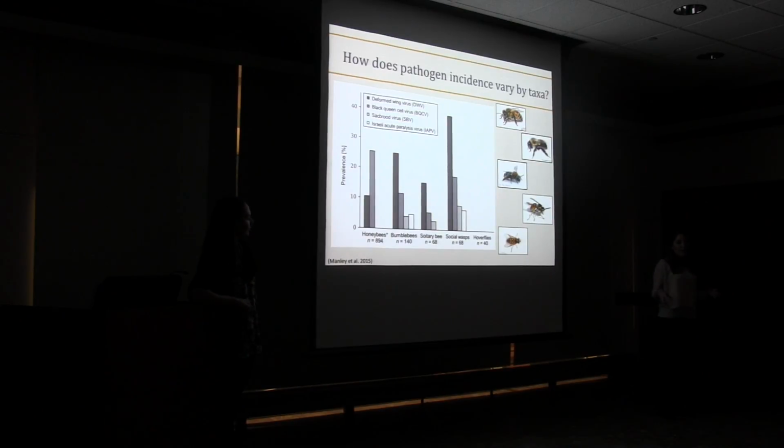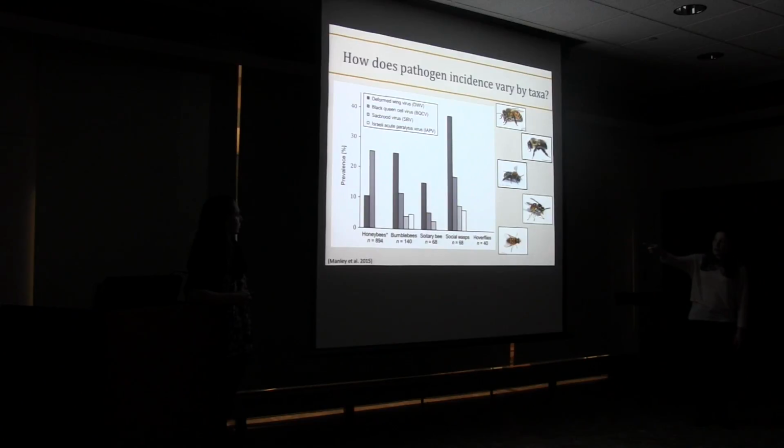So the important thing to get from this is that, one, the pathogens, so these different gray bars, which are different viruses that are affecting bees, they differ in which bees have which pathogen. So for instance, these honeybees look like in this study, they only were found to have these two viruses. Other studies have shown that these other viruses can also be affecting honeybees. But at this site, at this time, the incidence is varying to the bumblebees, which actually have 4 of these different viruses. And in addition, if you look at the social wasps, they also have 4, but they have increased prevalence. So potentially, you could say, maybe they're more susceptible.